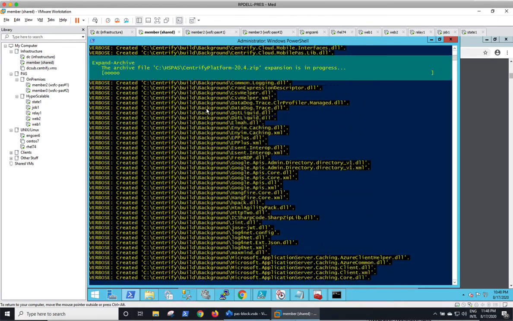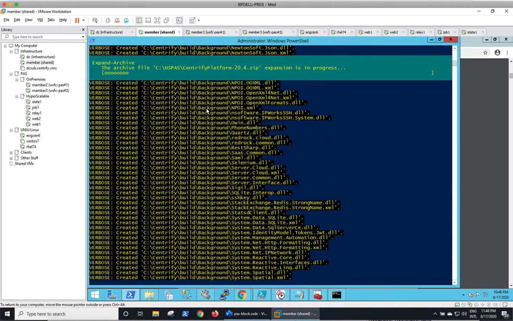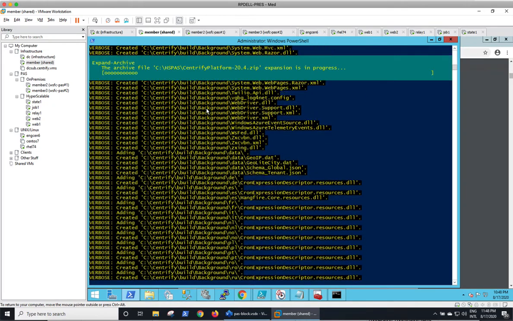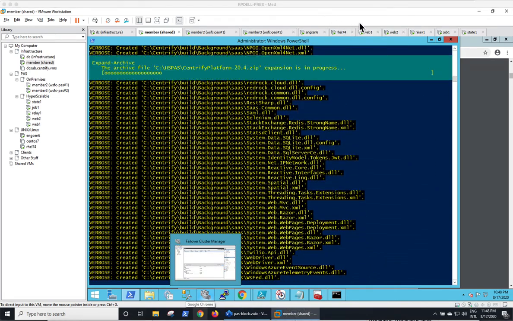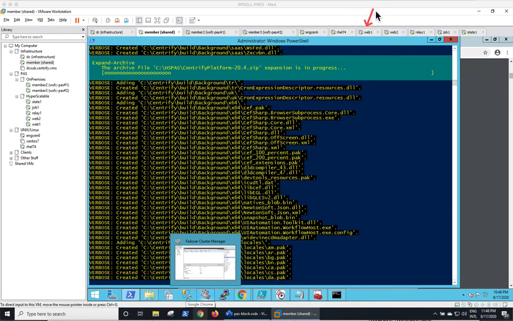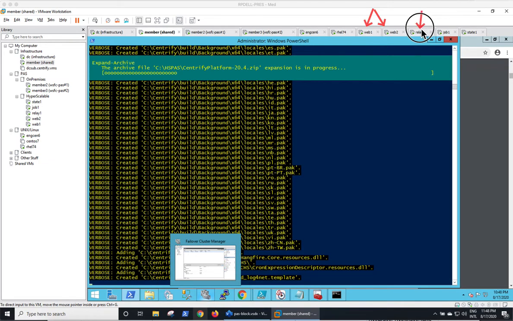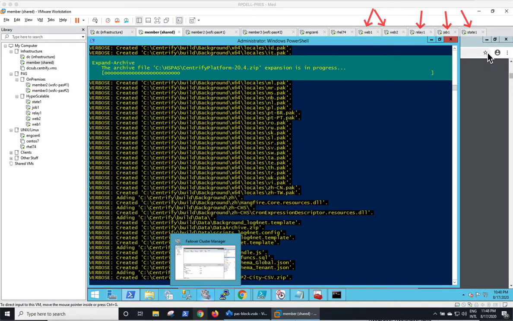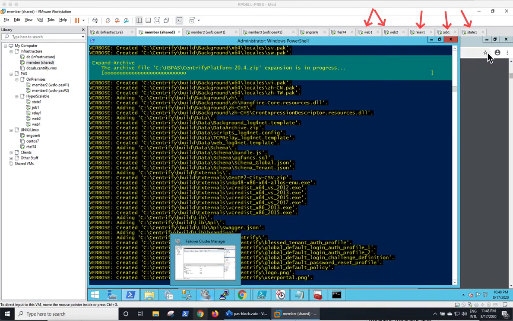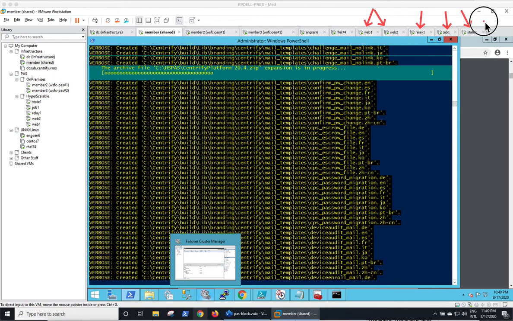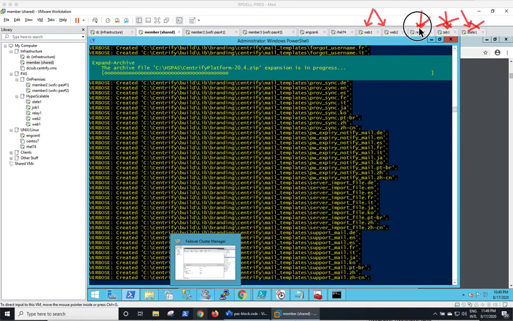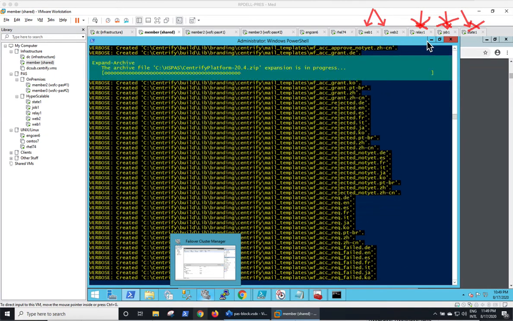And while we are waiting for the management server to be deployed, we need to talk about my scenario. These are my nodes right here. So I have two web nodes, one relay node, one background node, and I have the database and my Redis in the same box. It's going to be a Linux box. So from a high availability perspective, this, and this do not meet requirements for high availability.